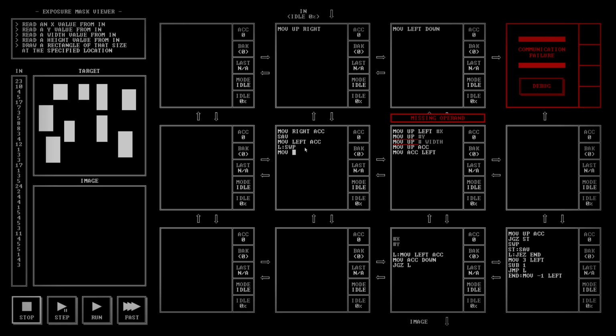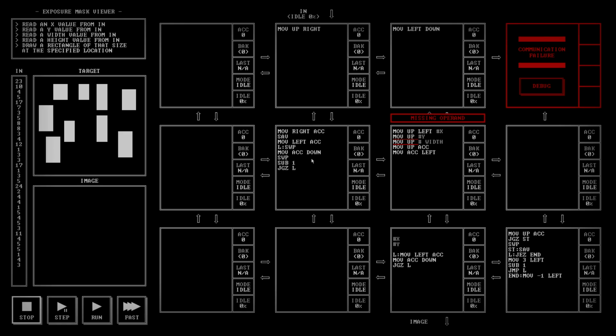Move accumulator down. Swap. Subtract 1. And jump greater than 0 to the loop. Otherwise I'll fall back.